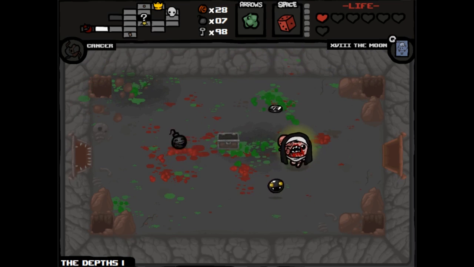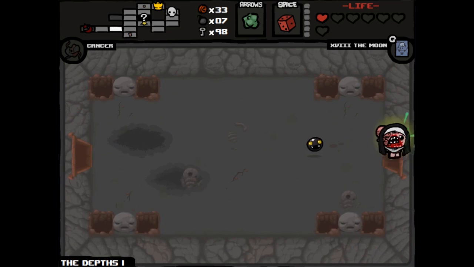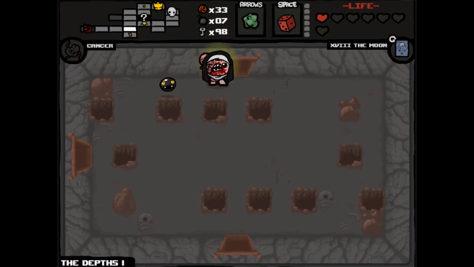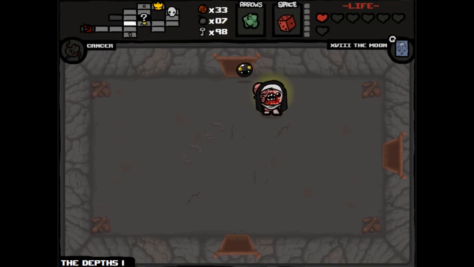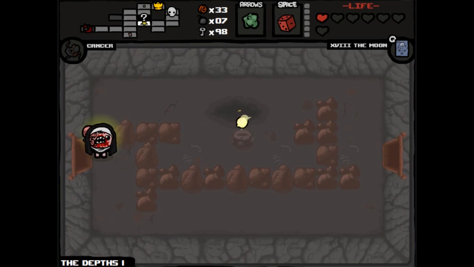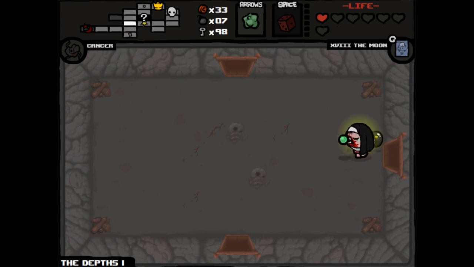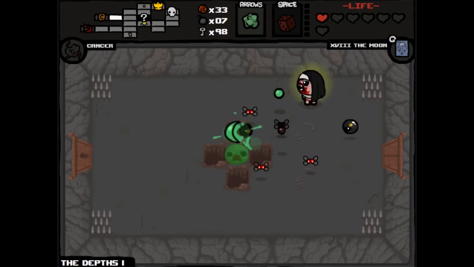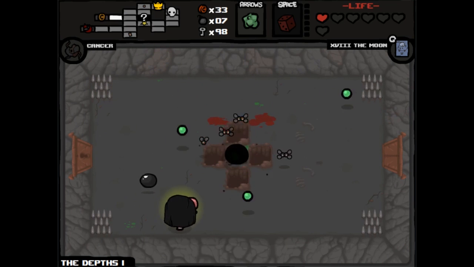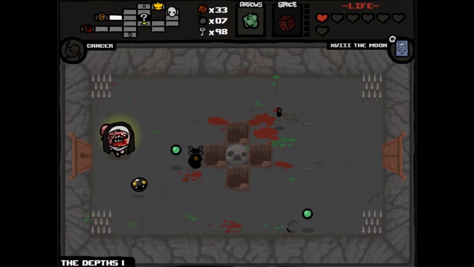Chest. 5 cents. Definitely cannot survive the curse room there. Let's reroll you. Aura of Babylon. Let's see if we get another reroll or not. It looks like the Gish thing shoots slowing tears when it shoots.